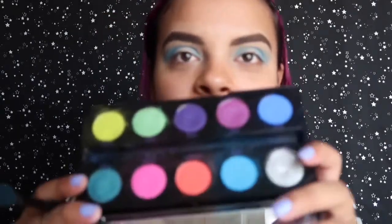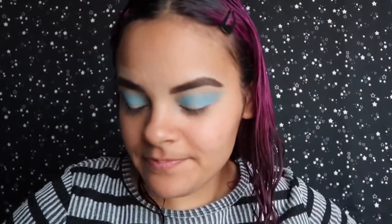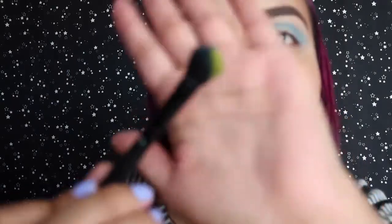I'm gonna go in now with this blue shade. It's a little bit deeper than the one we were just using, and this is from the Urban Decay Electric palette. I can't talk. Okay, but whatever. Look what I did. I accidentally tapped it into the yellow one. Oh my god. Good thing I have a wipey. If I have yellow in my crease, I'll be so hurt.